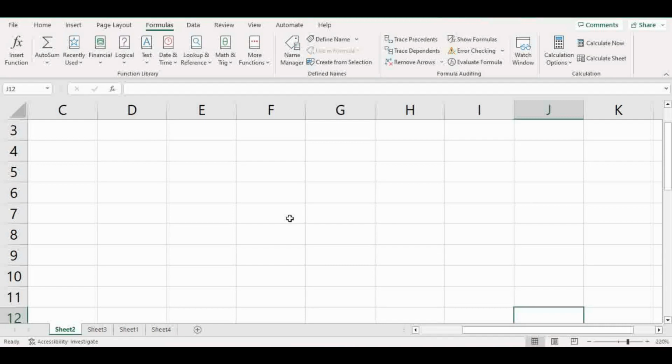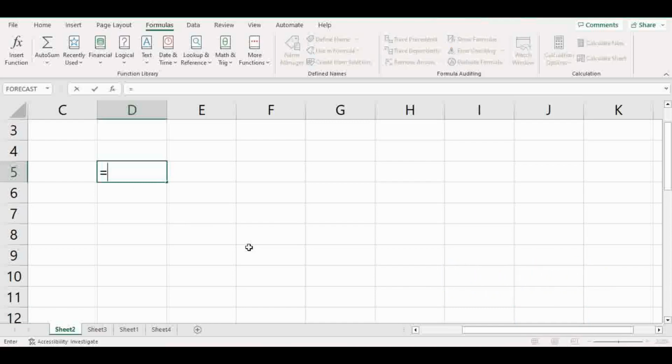Now with the help of an Excel sheet and one basic example, we will understand the exact meaning of the components of the functions present in Excel. For example, we are going to consider the IF function. For using the function, always first of all we have to mention the equal to sign, so that it is recognized as a formula we are going to use.